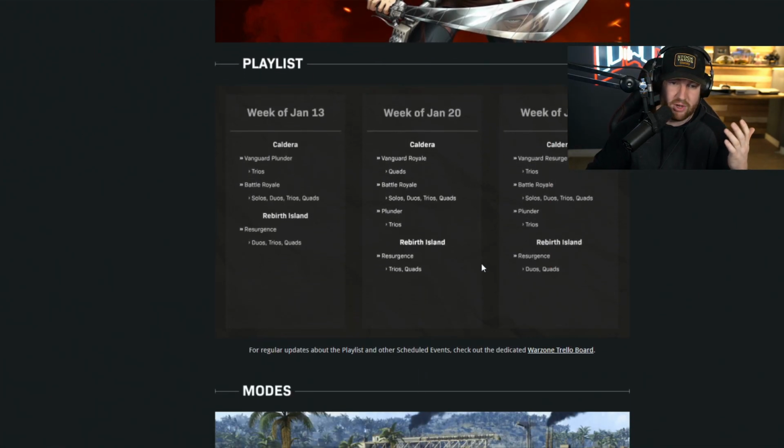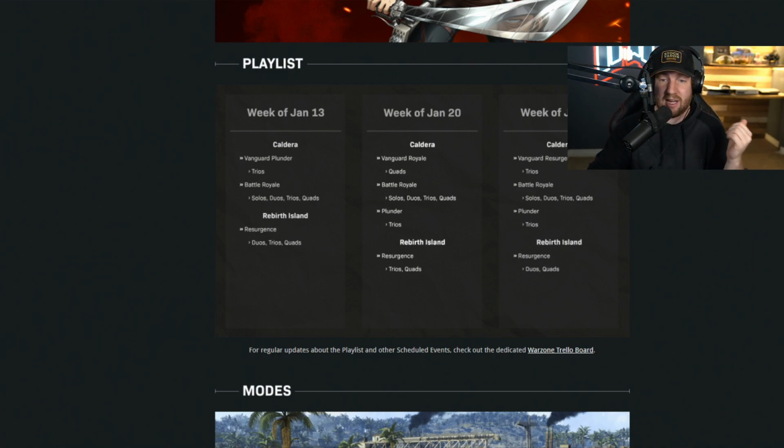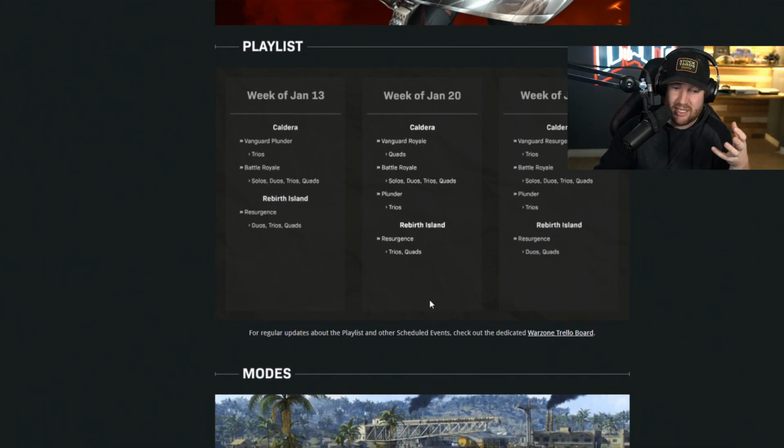So first things first, what we have here is the different playlists over the next few weeks. As of January 13th, we have Vanguard Plunder, Battle Royale, Solos, Duos, Trios, and Quads. And then finally, Rebirth Island, Resurgence, Duos, Trios, and Quads. These playlists change very minimally over the next couple of weeks, and we are updated up to January 27th, shortly after which we should be getting updated on Season 2. Hence why this update isn't the biggest.